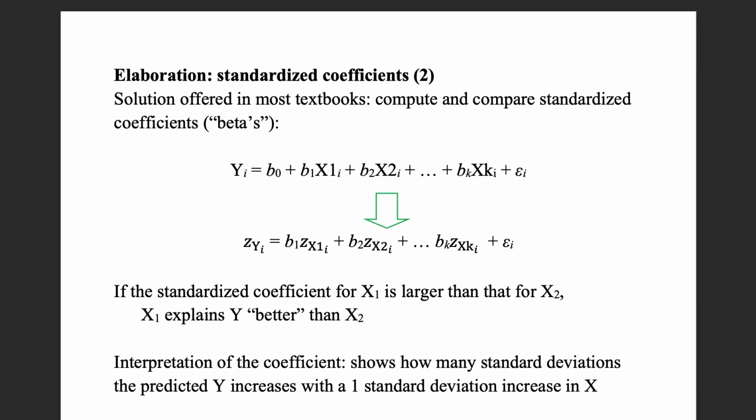So again, we can extend the same interpretation to these standardized coefficients in multiple linear regression models. Each coefficient tells us by how many standard deviations the predicted value on our dependent variable increases, our dependent variable now being measured in standard deviations, with a 1 standard deviation increase in our independent variable, our x variable, because that x variable is also now on a z-score scale. So what does a value of 1 represent? A step of 1 on the scale of the independent variable is a step of 1 standard deviation, right? So that's how to interpret those coefficients.